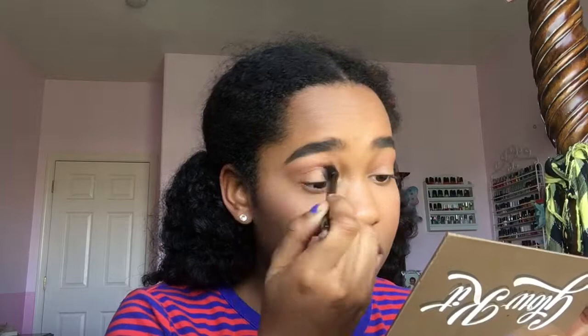Just to darken that up a little bit, I took another warm tone shade. I'm supposed to be experimenting but I don't know if this is the time. I'm just trying to get definition in my crease — that's pretty much it. I'm not really trying to create a full-on eye look, just bringing that all the way in, nothing really fancy.